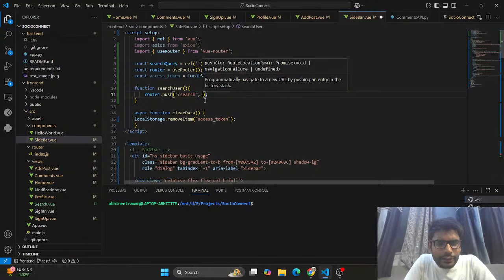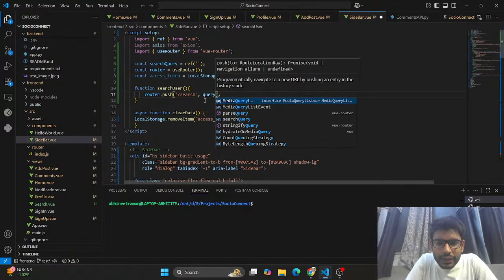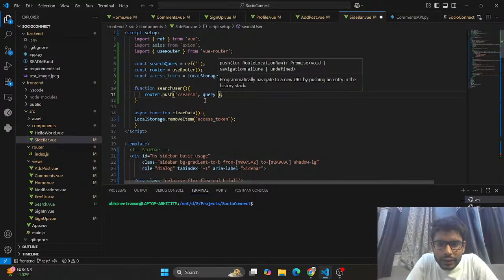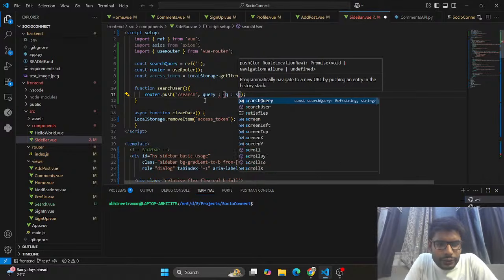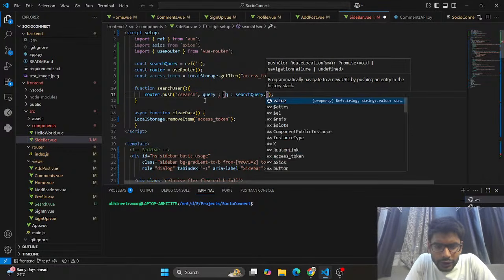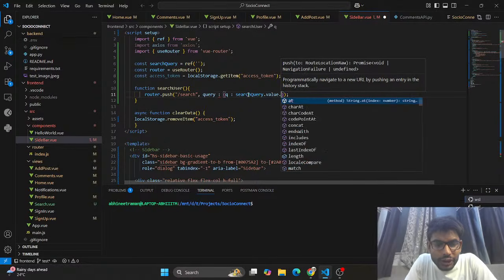What extra thing is required? The extra thing required is the query, which is in the form of search query dot value dot trim.